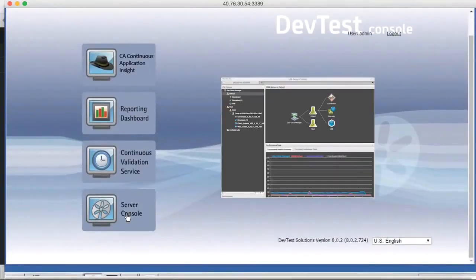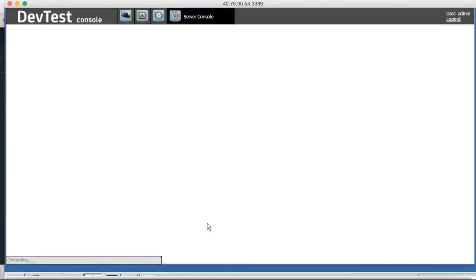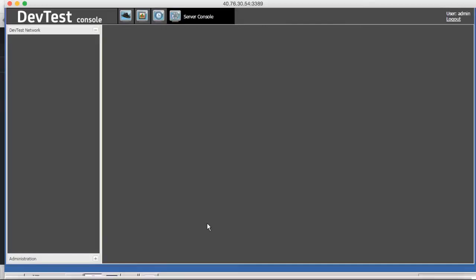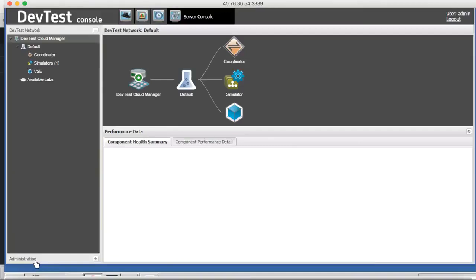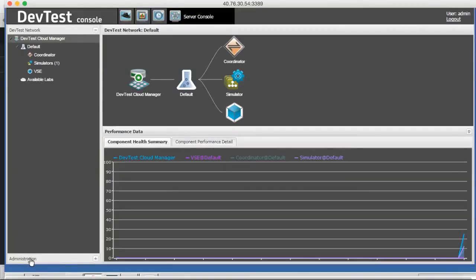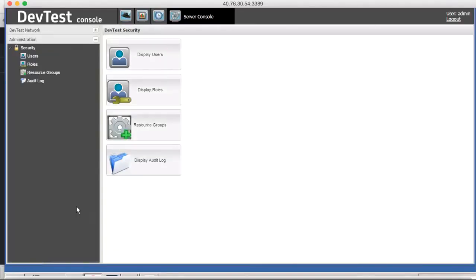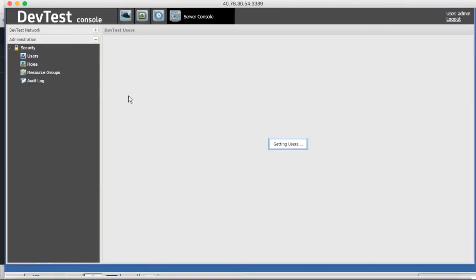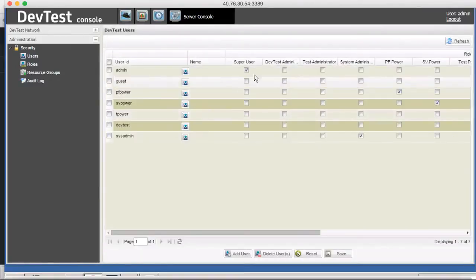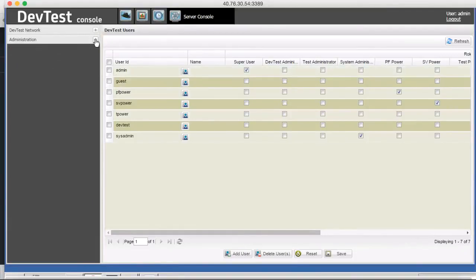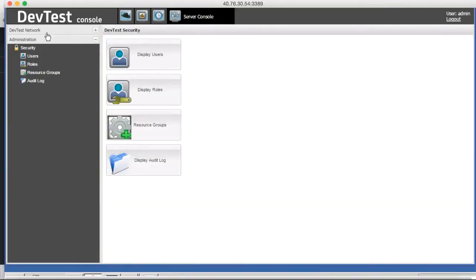So I want to click on the thing on the bottom here. And now that I'm in the server console, I can actually see a few different things. One, I wanted to point out that the administration at the bottom here shows you the access control. You can actually change your password down here. So you can create new users and change passwords in this administration panel. As you can see here, the default information is the super user as admin. You can actually change that and so on. We're not going to go through that right now. That's more for the configuration.